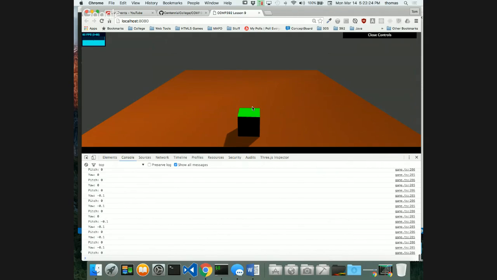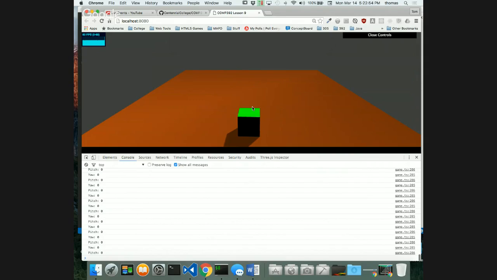And this is where I want you guys to think about it a little bit. I want to change my player's rotation, and I want to do it so that depending on where I rotate it and how much I rotate it, I'm rotating around the y-axis for yaw. So when I move left and right, I'm moving around the y-axis, and when I move up and down, I move across the x-axis. We'll try that for a bit and see what happens.